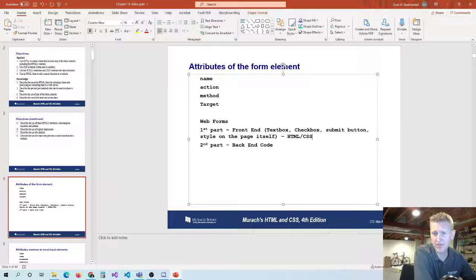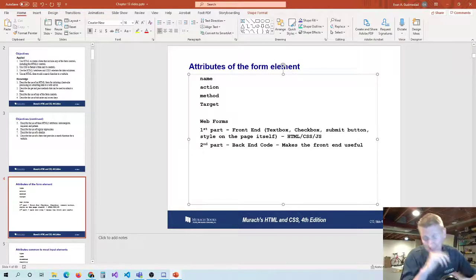Oh, by the way, the other language that's typically put in front end is JavaScript. Even though JavaScript can be back end as well, we're going to learn these three languages this semester: HTML, CSS, and JavaScript.